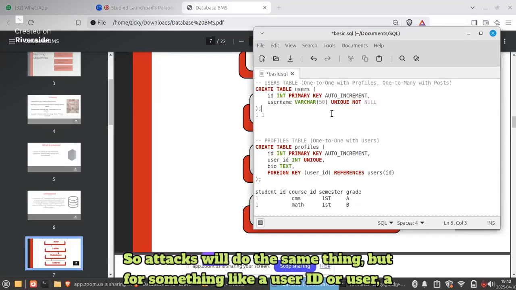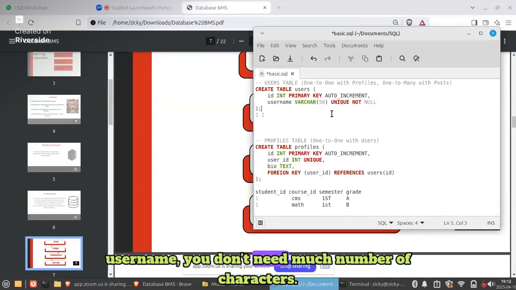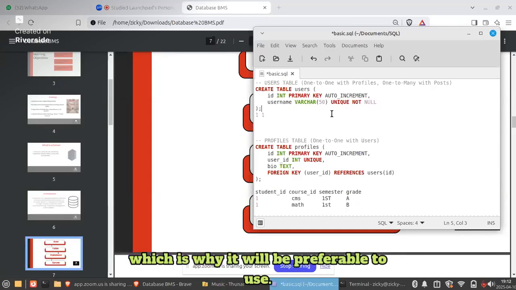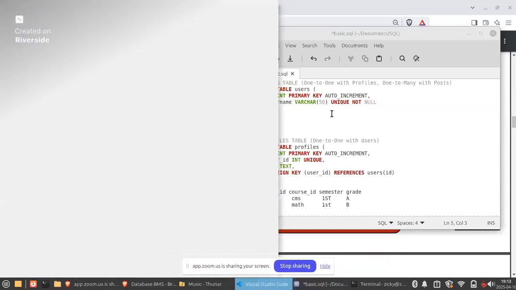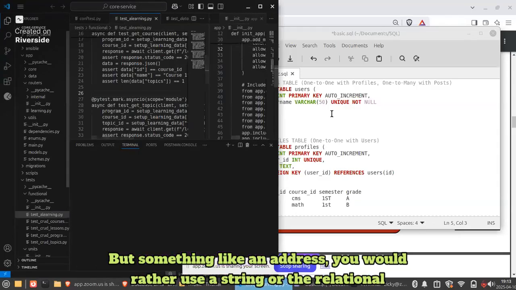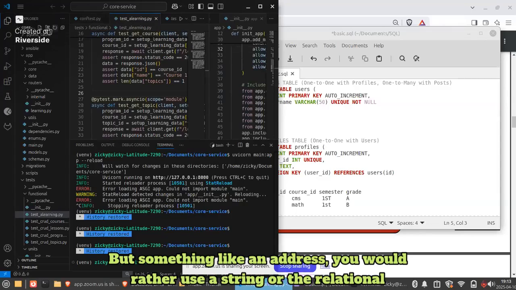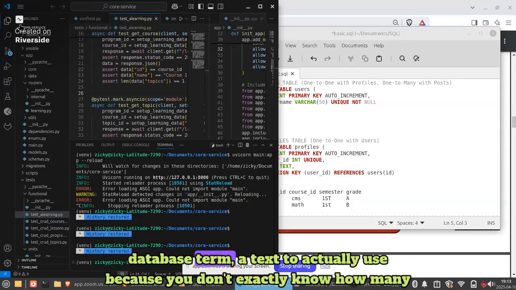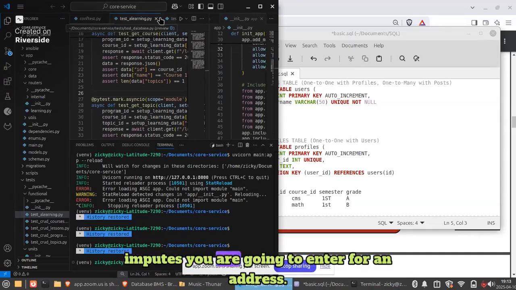A text will do the same thing, but for something like a user ID or a username, you don't need a large number of characters. So it will be preferable to use a varchar for username, because you can define its length. But for something like an address, you would rather use a string, or the relational database term, a text, because you don't exactly know how many characters you are going to enter for an address.